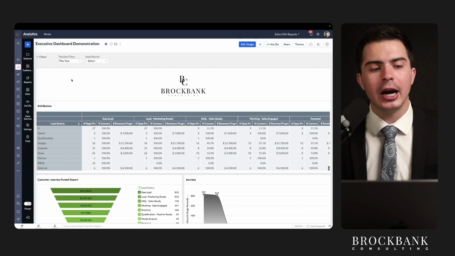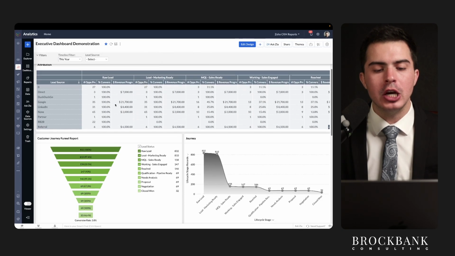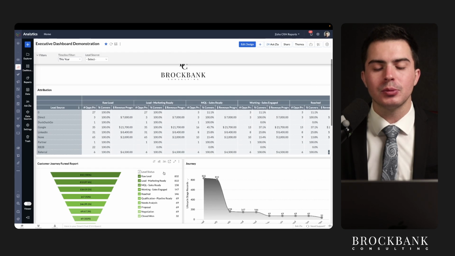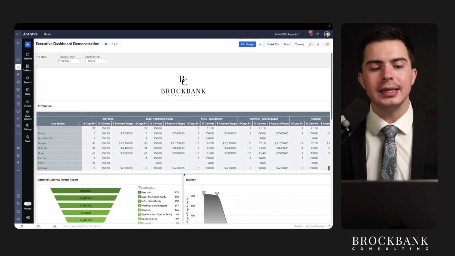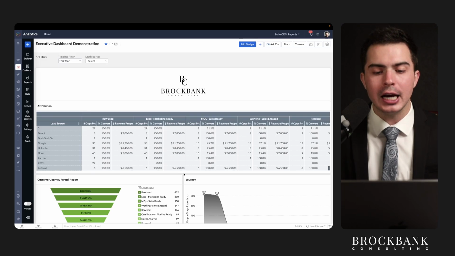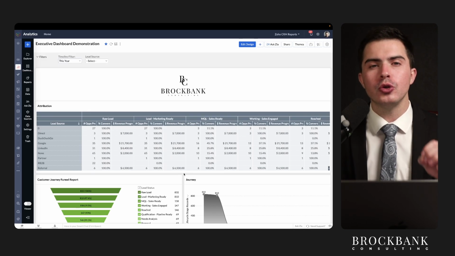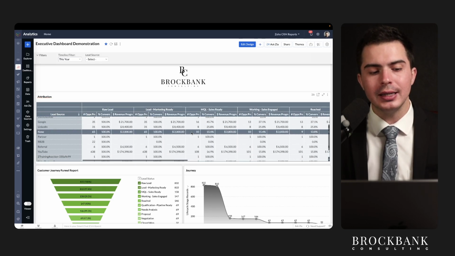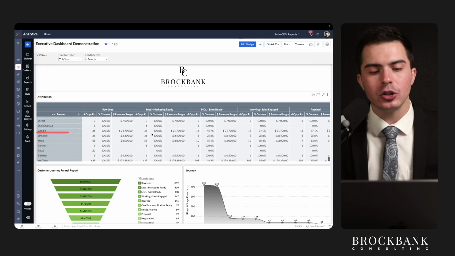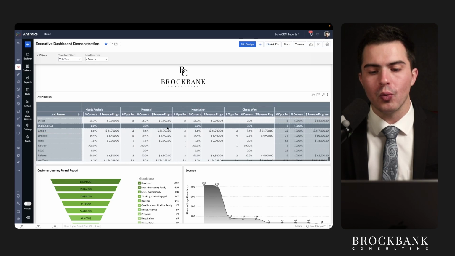From there, I also use Zoho Analytics. So Zoho Analytics is what allows me to look at my organization at a 30,000 foot view. This is an example demonstration dashboard to give you ideas of what kind of reports you can create for your organization. I love these reports. Okay, so this one, for example, is for marketing. And what I can see here is which of my marketing efforts translates into revenue, okay?